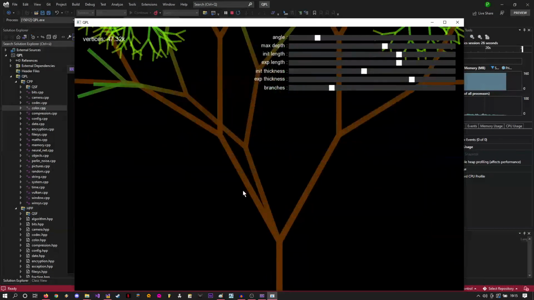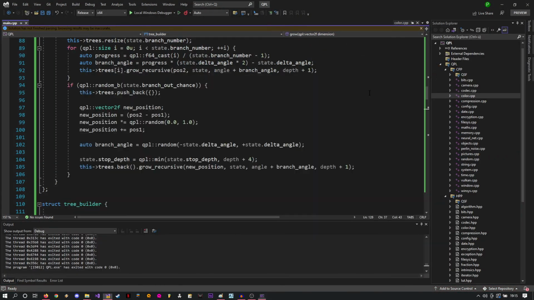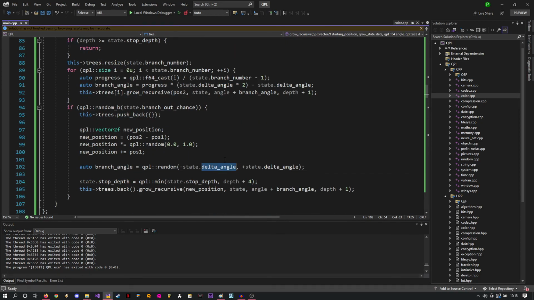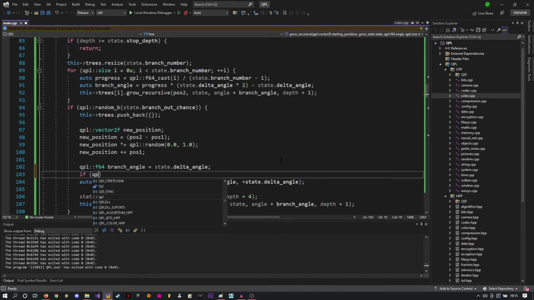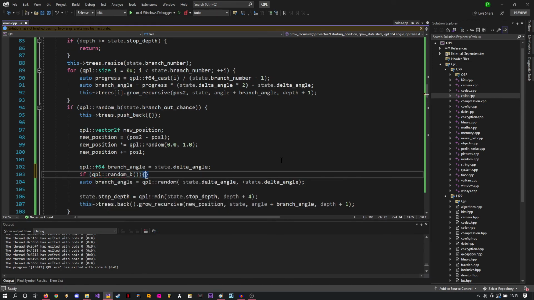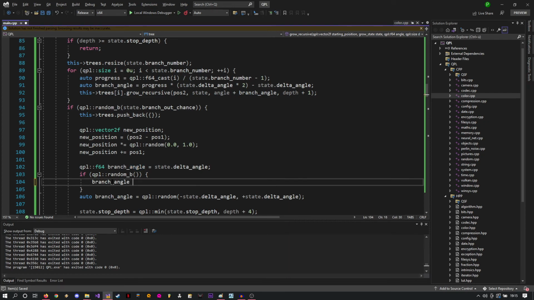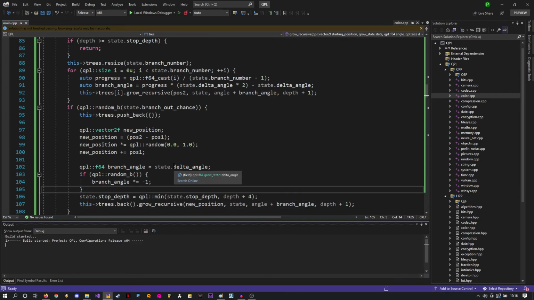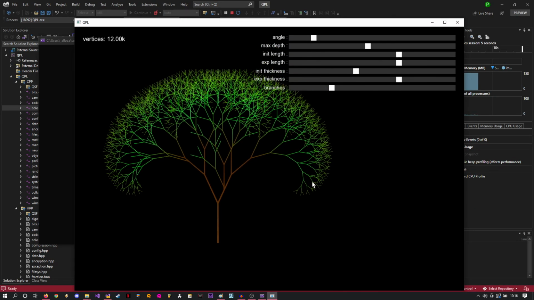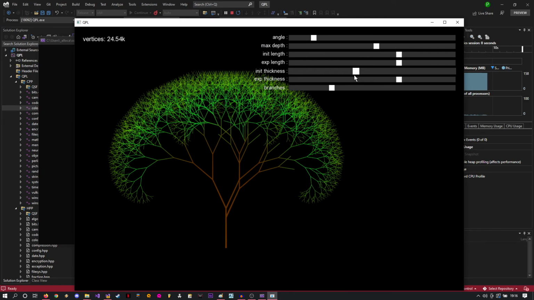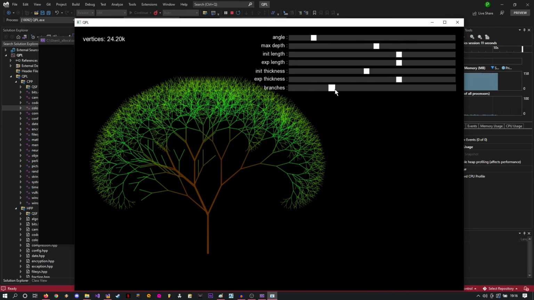I guess I want these to branch out a little bit. Like I make it random between angle and angle, but maybe I do it like this. So this is state. Yeah, and then if it's 50-50, then I just multiply it by -1. Maybe this looks better. Sometimes they go parallel to the other branch and it looks kind of weird. Yeah, it looks better. I still don't quite know how I feel about this.